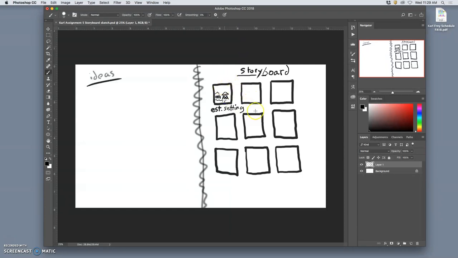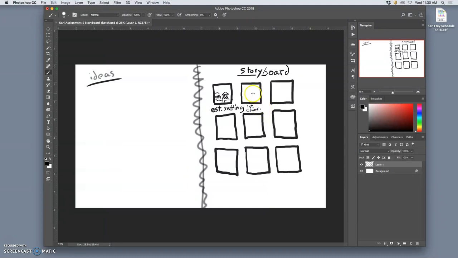That's it. Then I am going to introduce my character. That's why there's always space in between storyboard frames so you can make notes. Now, sometimes you'll do this with a camera move. You'll zoom in, you'll zoom out. But I'm just going to keep it as simple as I can this semester, so I have a lot of time to help you.